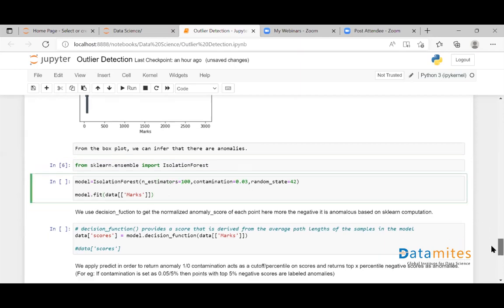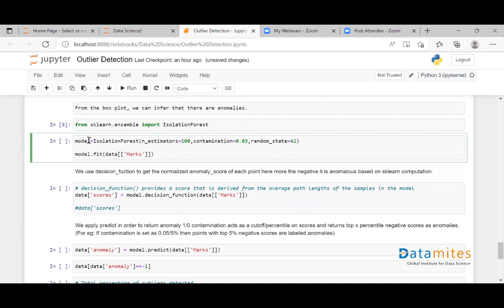Now you can initialize the model. I create an object for the model and give the values for the important parameters. There are many parameters, but the important ones are the number of estimators and a parameter called contamination.